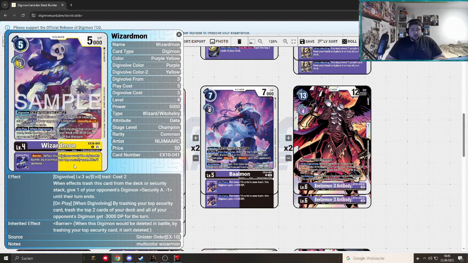The new Wizardmon is really good as well, because when this card is trashed, you give one of your opponent's -1 security on play when evolving by trashing your top security card. Trash 2 cards of your deck.